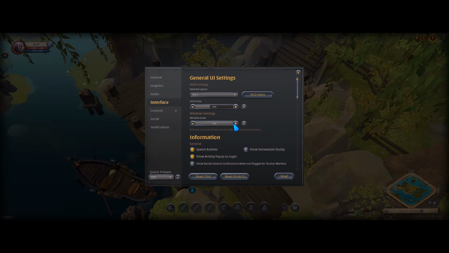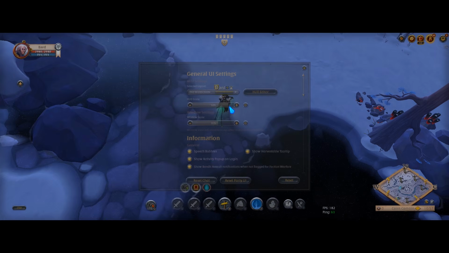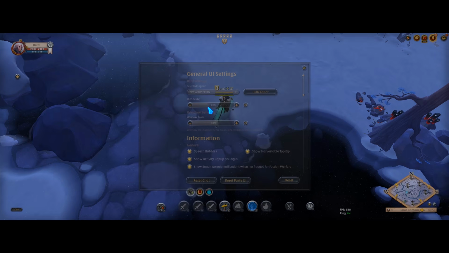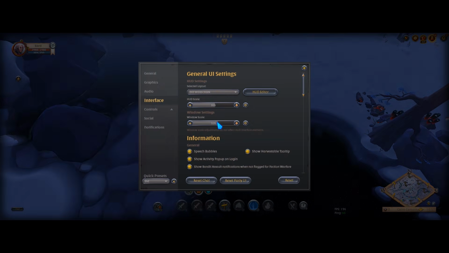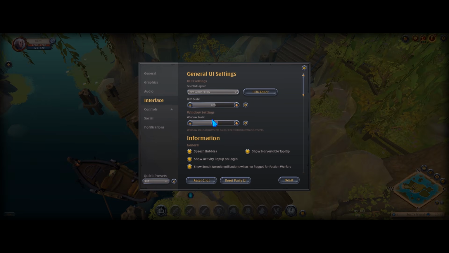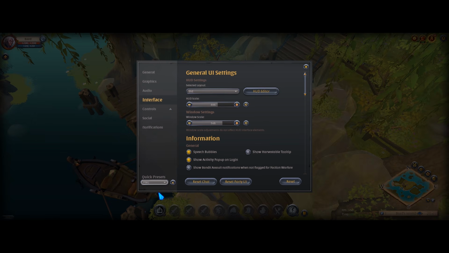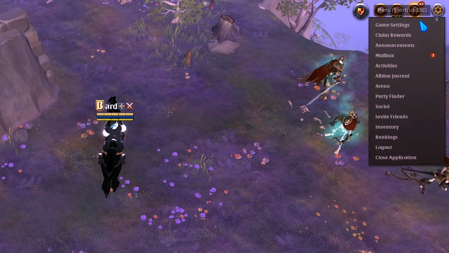Also with this resolution we need to make the interface bigger so we can see the stats and other information in the game. In HUD scale and window scale I will put around 90%. And then we are going to change the HUD to a smaller, cleaner look. Clicking in the HUD editor, first thing I will do is hide every info I don't need. I will hide the menu, it will stay in the settings menu in the right upper corner in a list, so we can take that out.